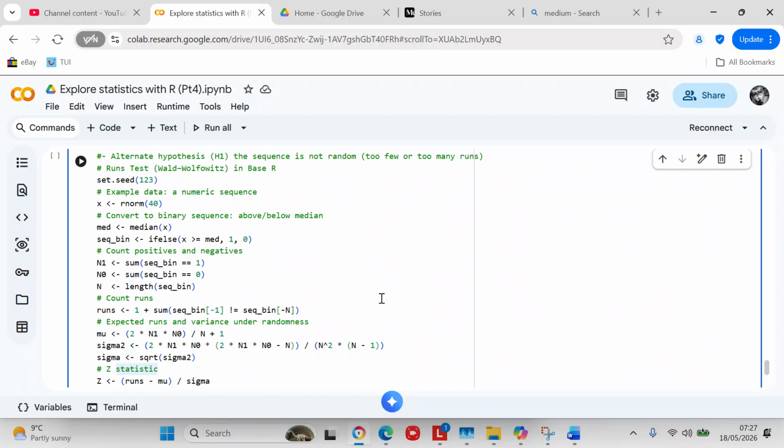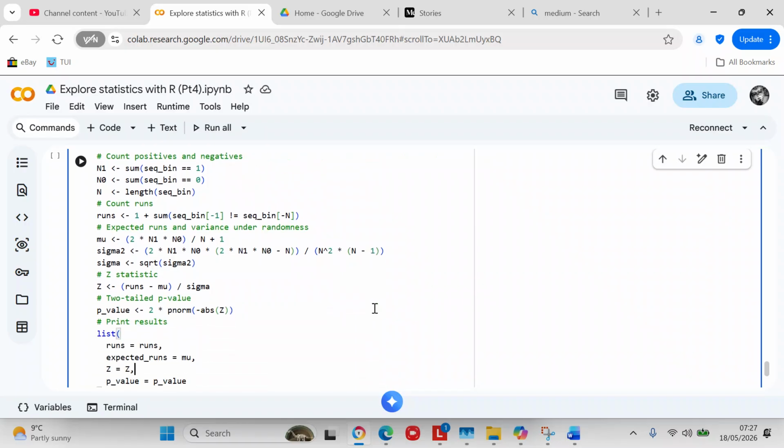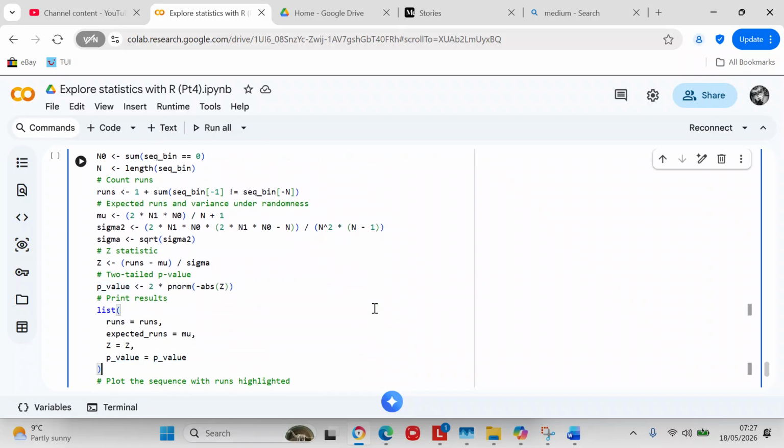Then we're going to count the runs. So runs becomes 1 plus sum(seq_bin[-1] != seq_bin[-n]).